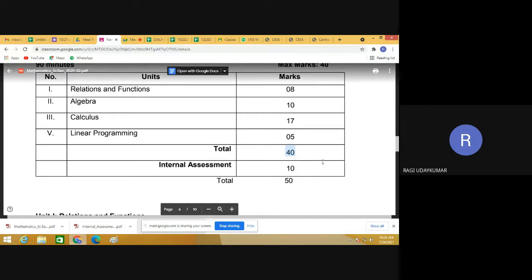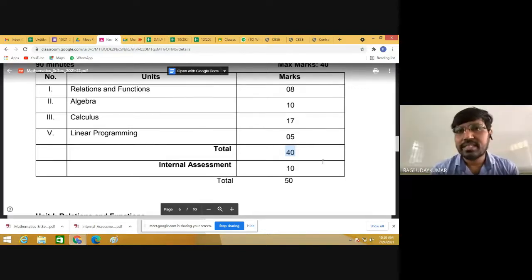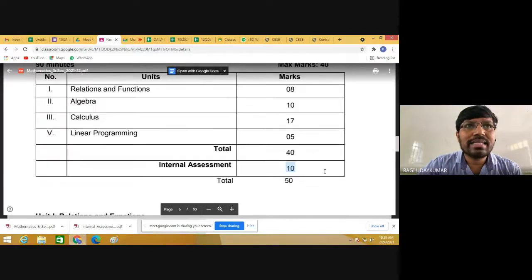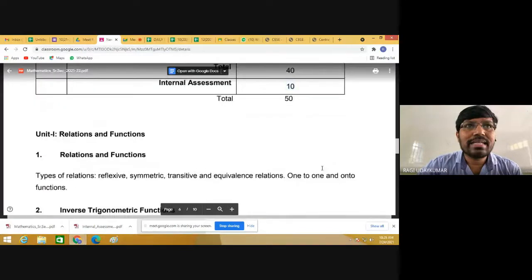So keep these things in your mind, and please respond properly, even in online class or whatever it may be, and complete your work. Whatever work is assigned to you, that work should be completed. And internal assessment of 10 marks will be given to you. Let us discuss what the internal assessment includes later.